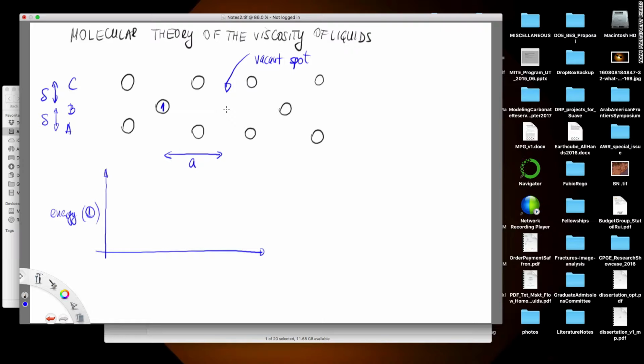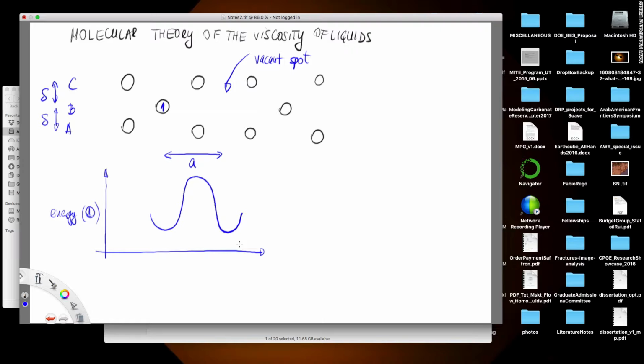You can also look at it this way. If I have my energy, the relative energy level is something like this. These low points correspond to my equilibrium positions that I'm trying to get to. And if I'm around this high energy level and I'm jiggled a little, I'm very likely to jump. Once I'm around here, I'm very likely going to jump to the lower energy level because that's more stable.